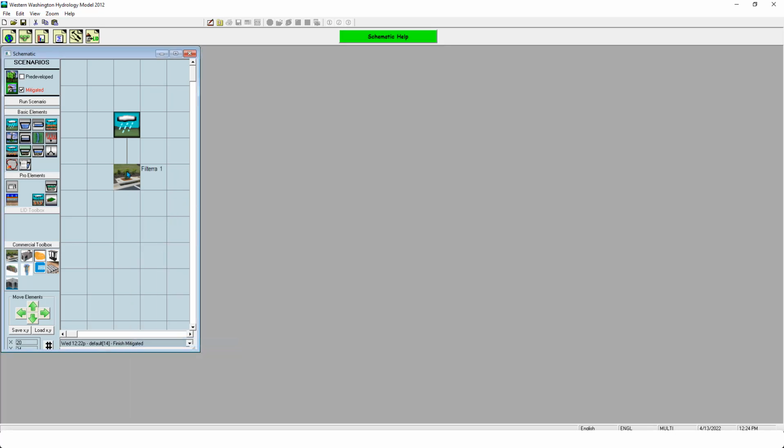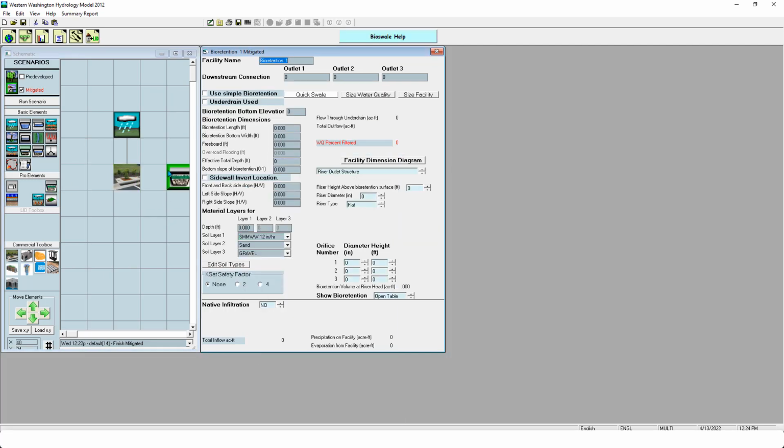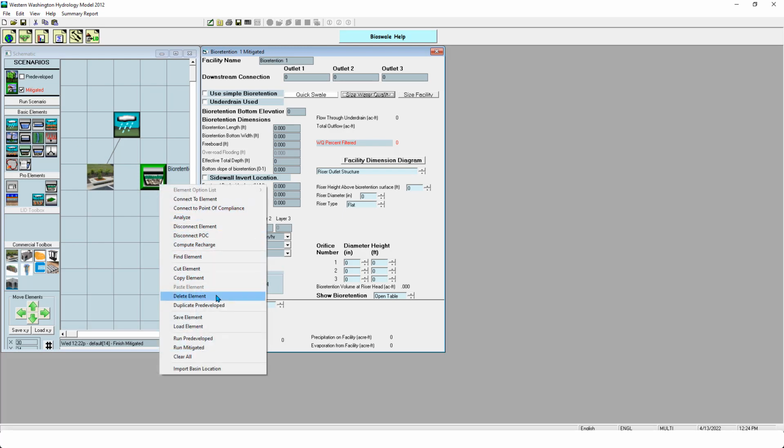Like I said before, the Filterra element, yes, it is different than a bioretention facility, but some of the same principles apply in terms of trying to filter the water to meet that 91% when you size for water quality. I know it needs to be sized for point of compliance, but when you're trying to size for water quality, we also have a course on how to model bioretention facilities. If you're looking for more depth on everything relating to what's in a bioretention facility, some of the principles behind it, and how to model quite a few advanced situations, we go pretty in depth in that course. You can check that course out as well. So that's the Filterra element.